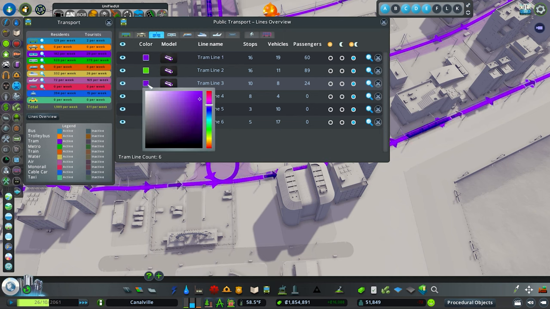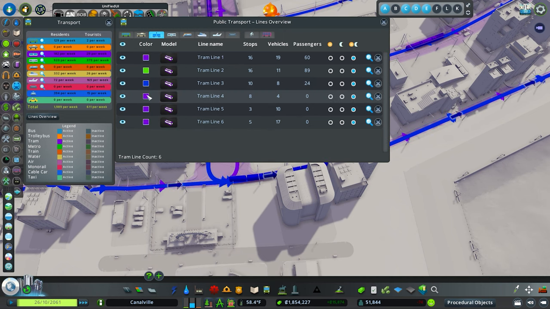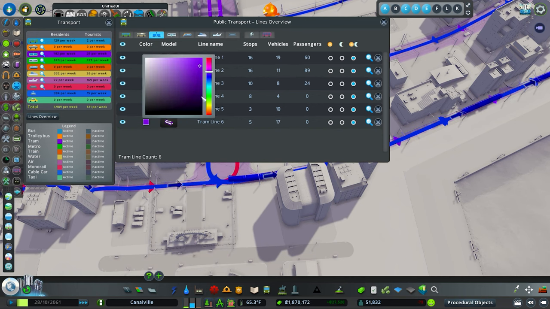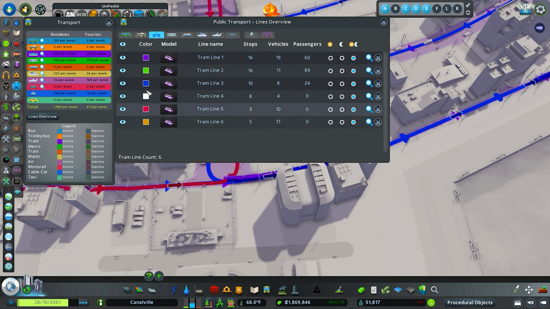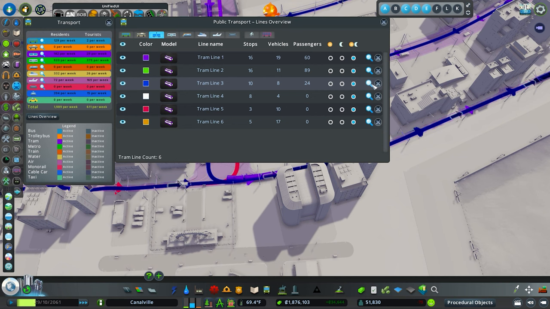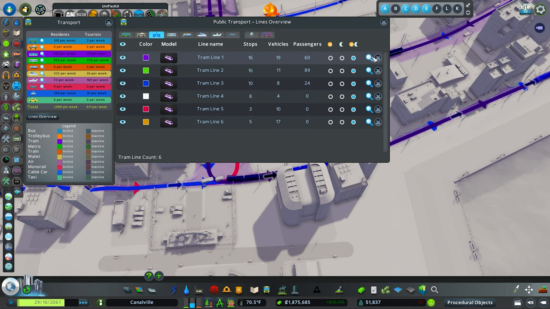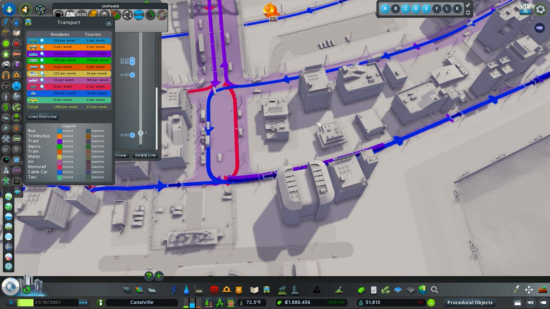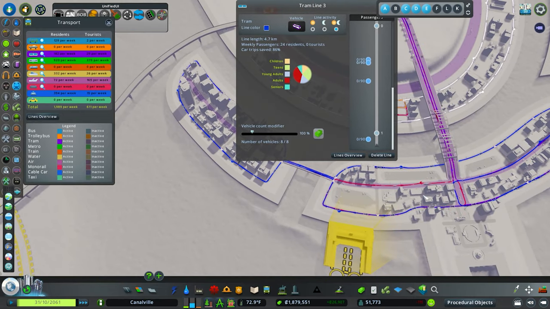So let's go ahead and change these colors. Now we'll go blue, we'll go white, we'll go red, and then let's do orange. Yeah, there we go. So we have our blue line up here. It got 8 vehicles. So 19, that's our big one. This is our original one that goes down to the secondary islands over there, the three islands. So then this is our newest one. It just goes through here and around.